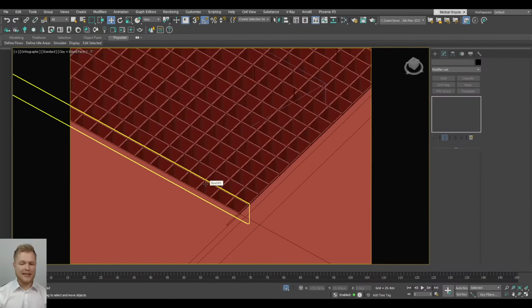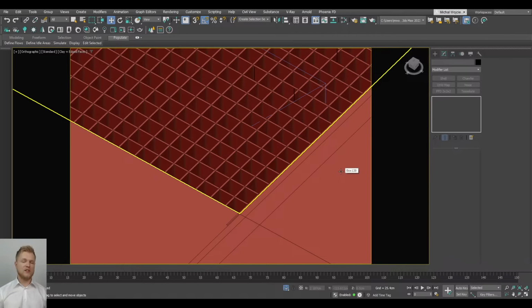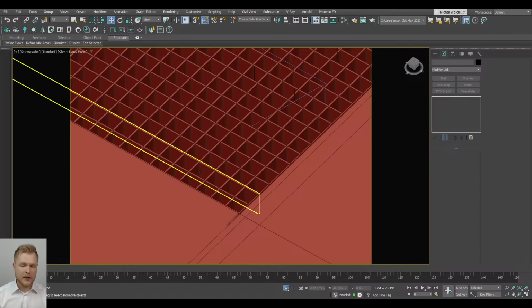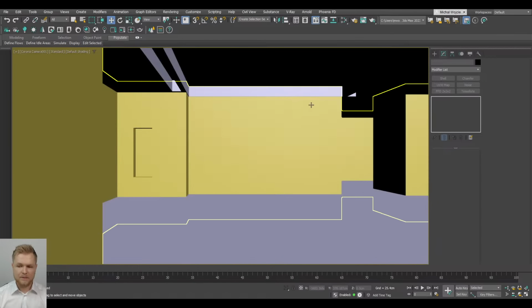How about making this type of grid? Because just copying boxes is going to take us a while. How about we use one of the scripts that are part of 3ds Max? Okay, scripts, right? That sounds very scary. Do we want to use floor generator? In this case, we could, and it's going to save us time, but beginner friendly. So we're going to go for array modifier instead.